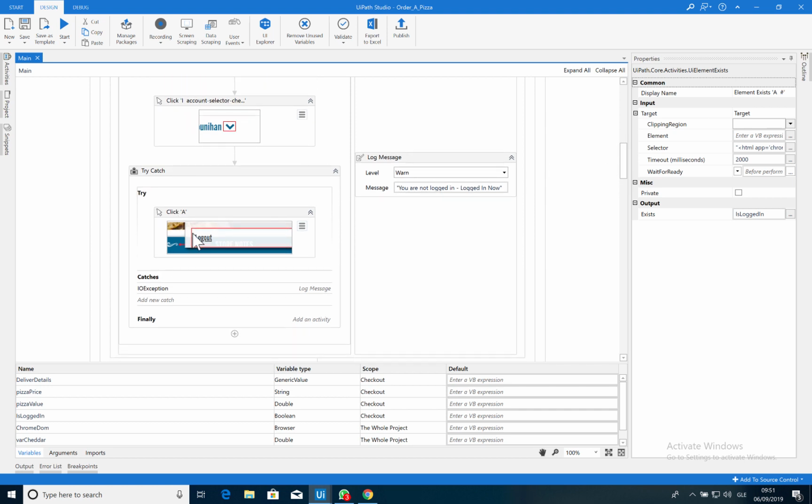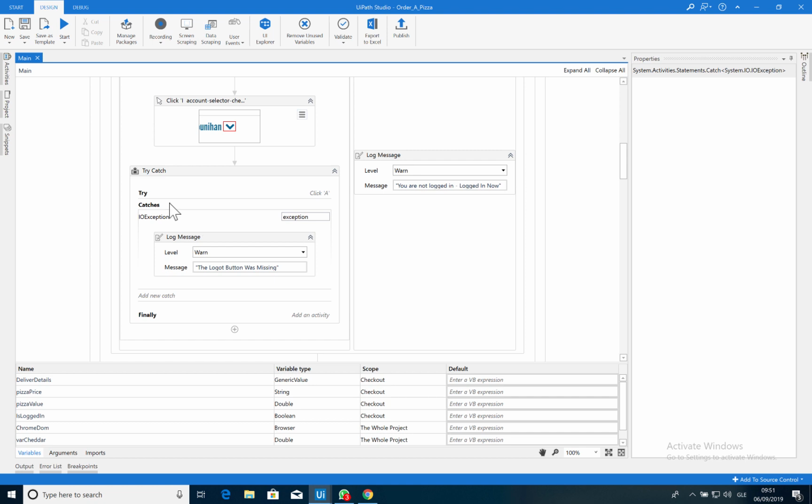So basically, sometimes on Domino's, and I'm trying to figure out their website, this says log out, and sometimes it says maybe this is you or something like that. So in some cases the logout button isn't there, it says something else, and this may fail. So I'm trying to click this, and in a failure you can put a catch and put an exception in here, and in the exception I'm logging something saying the logout button was missing, and hopefully the next time that happens I'll be able to catch it, and I'll be able to put in an exception to say click the other style of logout button.